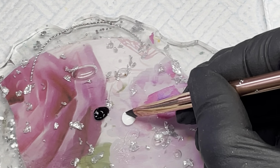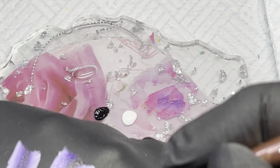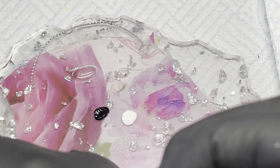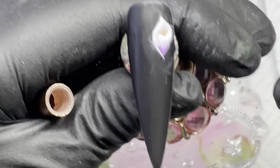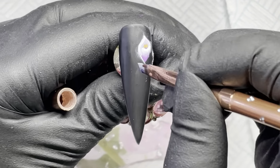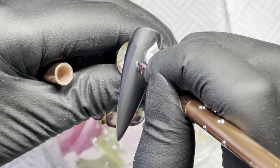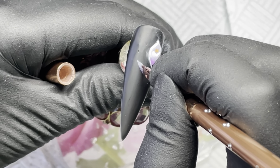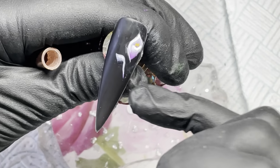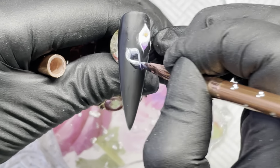Longest part is the white, shortest part is the purple, and then I'm going to blend them. Let it go back out a little bit. I'm going to do another one here, on an angle. So put your brush on, press, round, and that's purple. You can barely see that with the colour on the background.